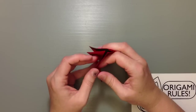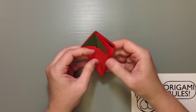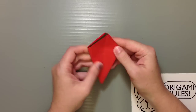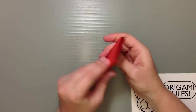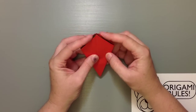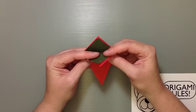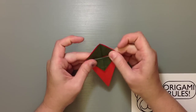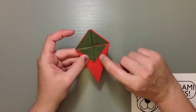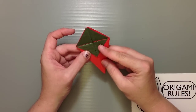If I can get this last one to open up. Once you've gotten all that squashed out, you can look at it where we've got that nice solid orange side. So we've got 4 little flaps on each side here. And I'm going to take this top layer, take 2 layers with me, and fold them down. Sometimes, because of the way the other paper is underneath and the way the folds were, you get this cool crease going on, which makes it look even more like a leaf. I kind of like that effect.